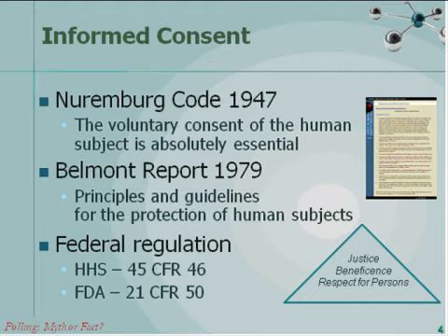We'll look at a quick timeline, starting with the Nuremberg Code of 1947. That code was developed in response to the Nuremberg trials of Nazi doctors who performed unethical experimentations during World War II. It led to the voluntary consent of human subjects as being absolutely essential. They have to be able to consent, they have to be free from coercion, and they have to understand the risks versus the benefits. I'd like to mention in 1964 there was the Declaration of Helsinki, where the World Medical Association adopted 12 principles to guide physicians on ethical considerations.